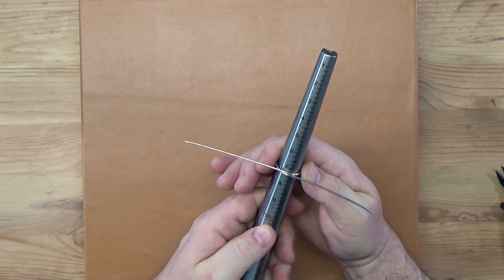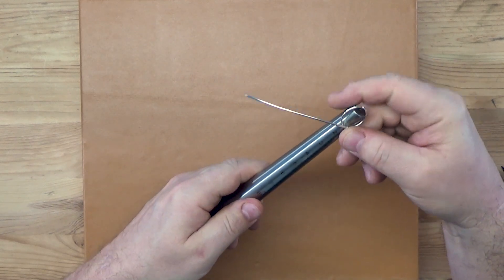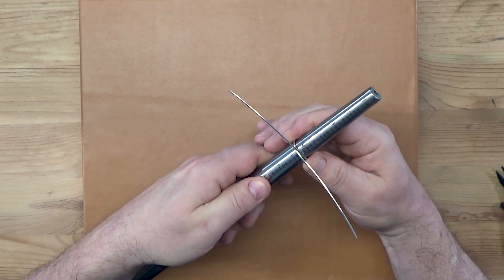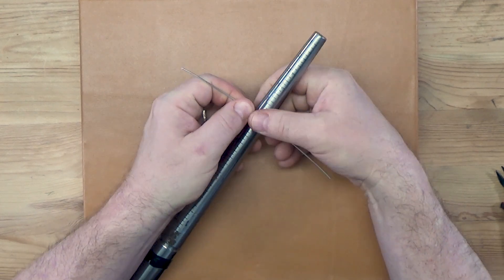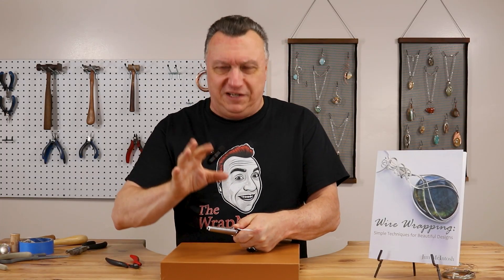It's already too big, so we need to just squeeze the sides a little bit and then put it back on the mandrel. Now, I don't want to make this exactly a size six — here's why. As you're working with it, the ring shank will move a little bit; it'll widen or shrink. We're also going to be wrapping the shank, which takes up some room. So you're going to want to make it a little bit larger than the finished size. I'm going to go up to a size six and a quarter. And if you make it a little bit too large, I'll show you how you can fix that to make it fit the right size.